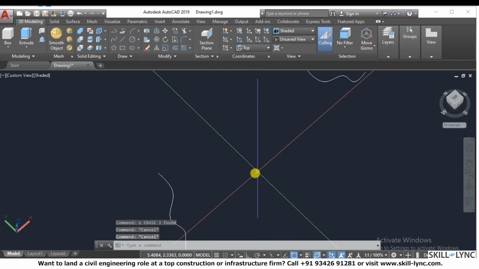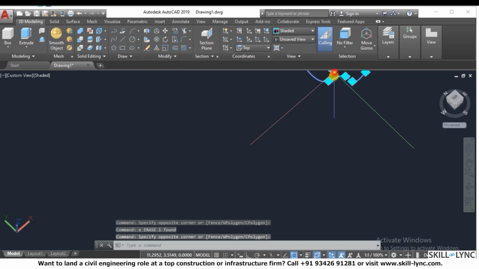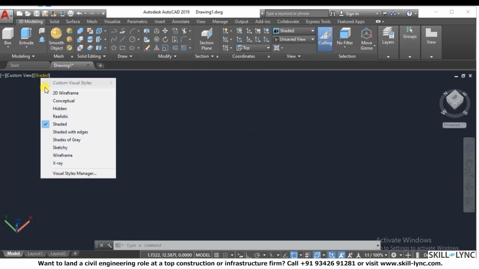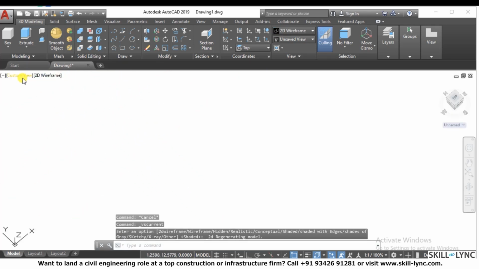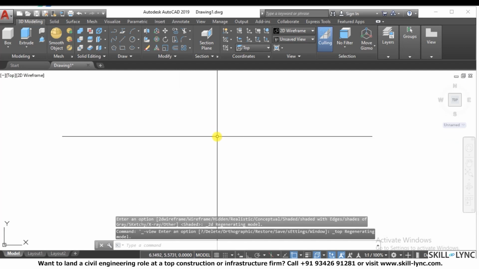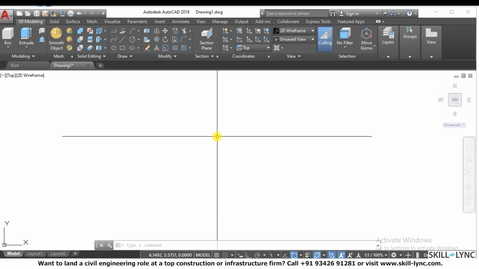The next command in the surfaces is our rev surf. We have done the edge surf. Now we will be doing the rev surf. So this is again a very interesting concept which will be further used in solid modeling, which is a surface which is created by revolving a line or a curve within an axis.